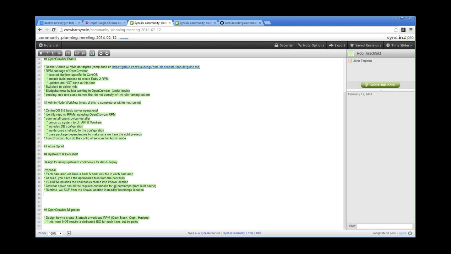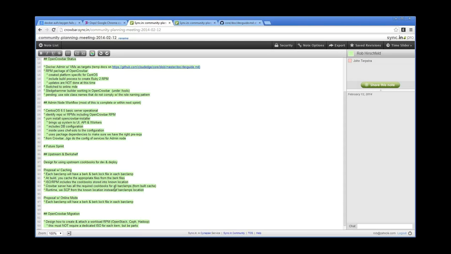So this is a good question. So the bar clamp has a Berks file. What do we do at this point? Do we have it point to the repository on the admin node and pull them down as needed? I'm not sure at that point. We could use the pattern that we're already using where we SCP the stuff down to the target node, or we could, at the target node, use Berkshelf and pull them from the repository that is on the admin node. This is kind of a question at this point. So how do we want to design it?